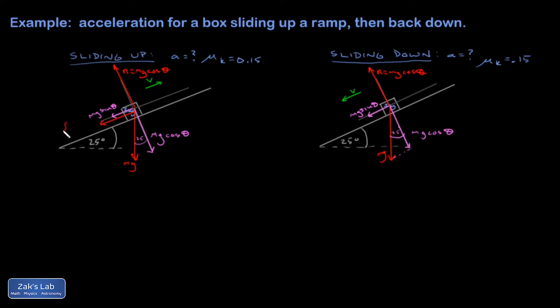So my kinetic friction vector, I'm going to go ahead and write a little bit about it. It's mu k times n, points down the ramp as the block slides up the ramp. But as the block slides down the ramp, the friction force changes directions to oppose the slipping. And I get fk equals mu k n.